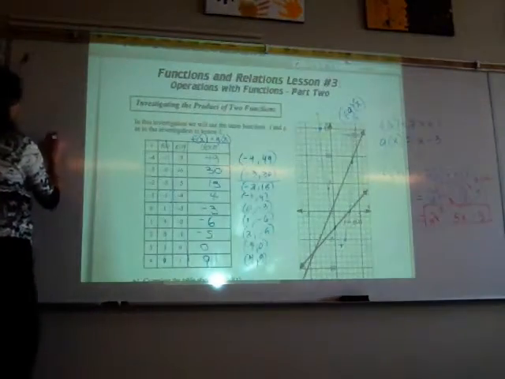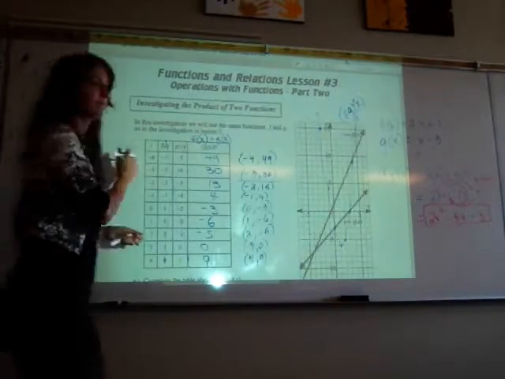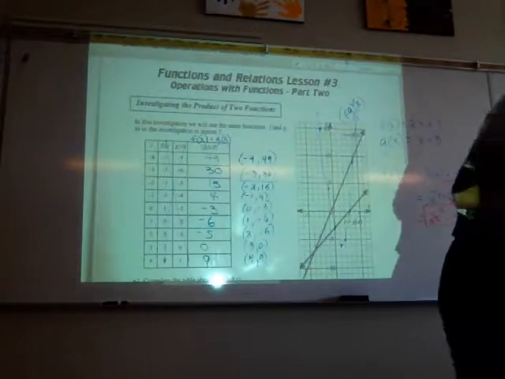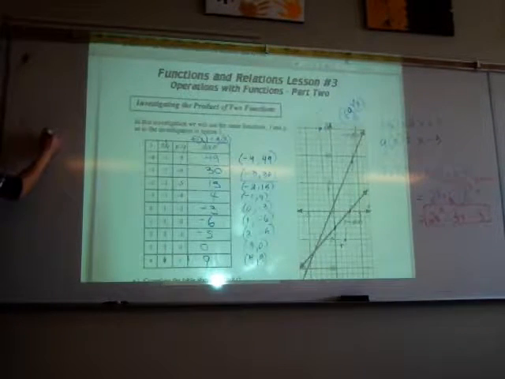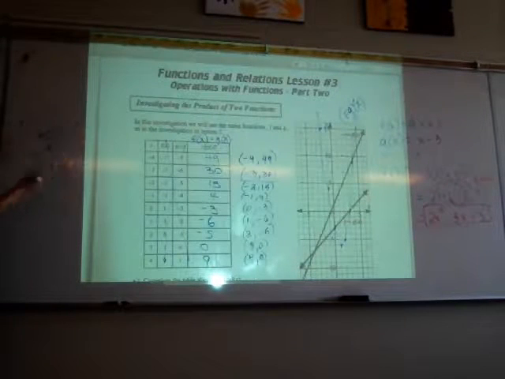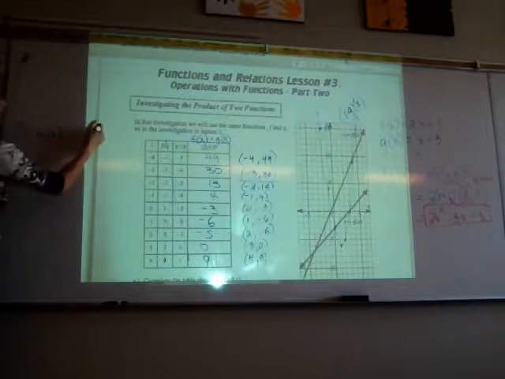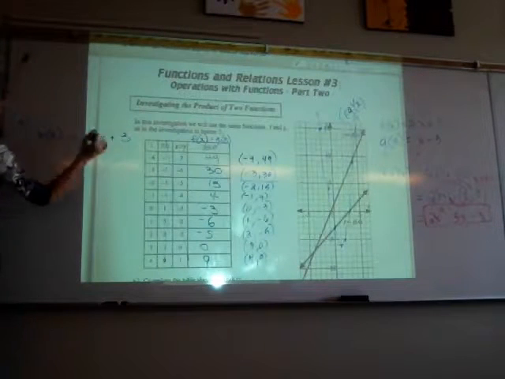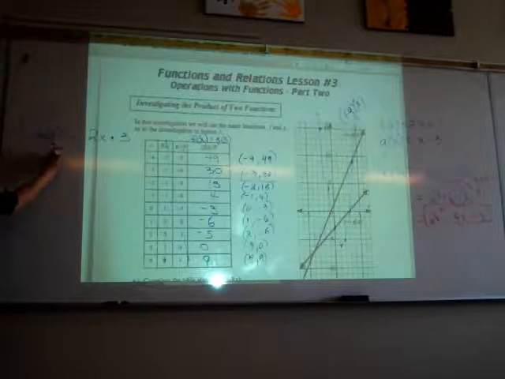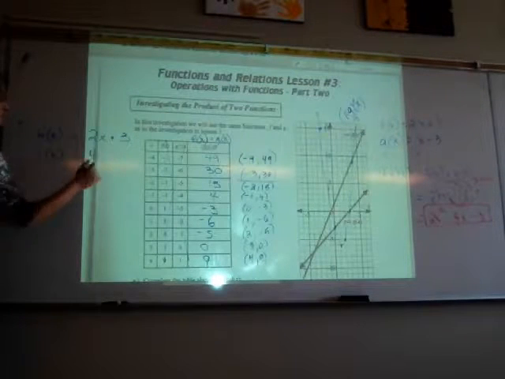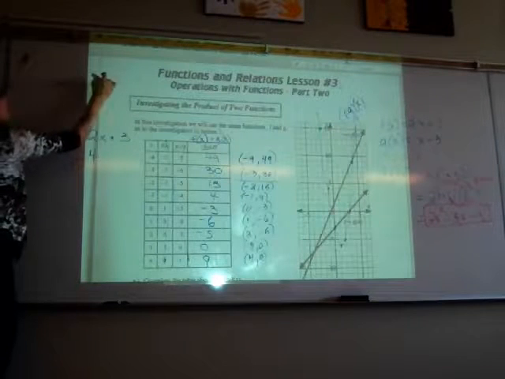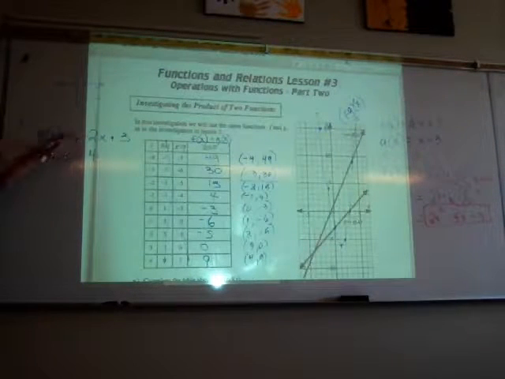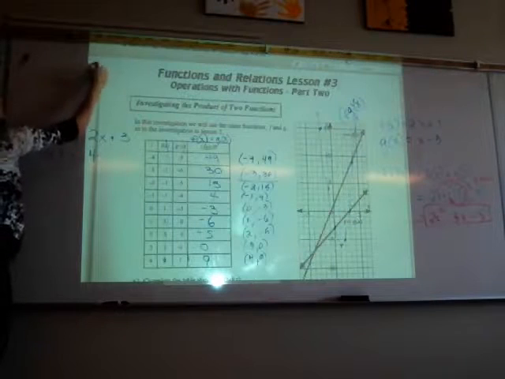Okay, so for part G, or what's after the G? Yes, the second part of G. Okay, so for example, what if we had, I'm just going to say h of x. So it's just another function. What if that was 2x plus 3? And then let's say j of x. What if that was just y equals 4, basically? So it's still a straight line. It's just horizontal. And then this one would look something like this.